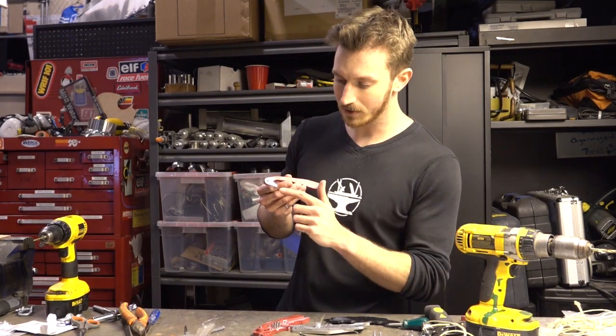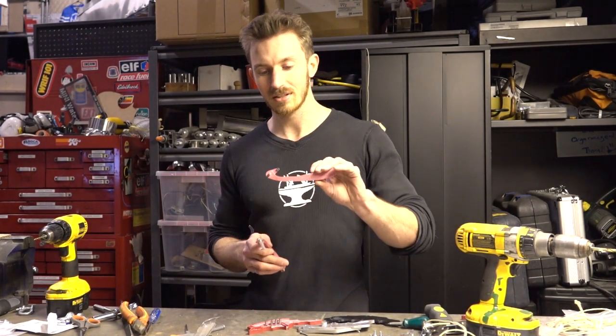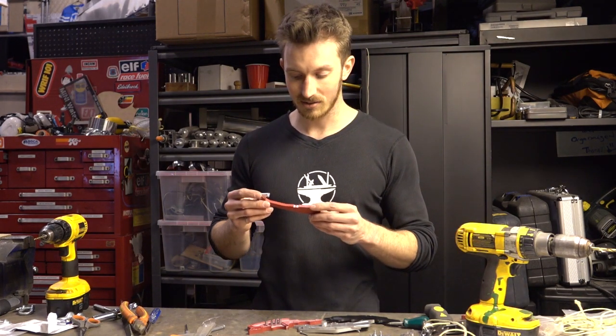Alright, so Ian just finished machining the new aluminum part for the lever, because when we were testing the very first one made out of plastic, it broke and we had to replace it with this little bolt that didn't work so well. So we've got this aluminum one now, let's put it back together and see if it does the trick.